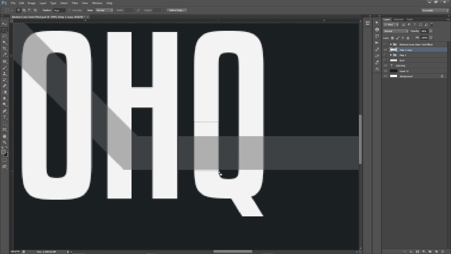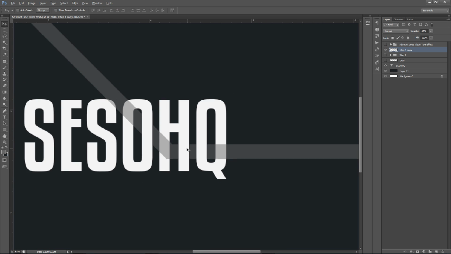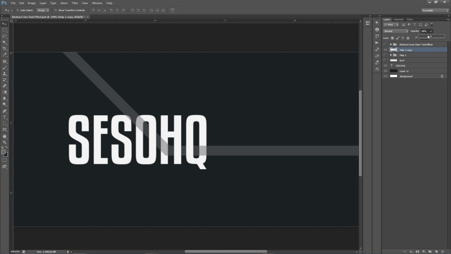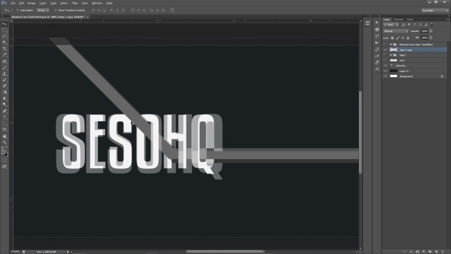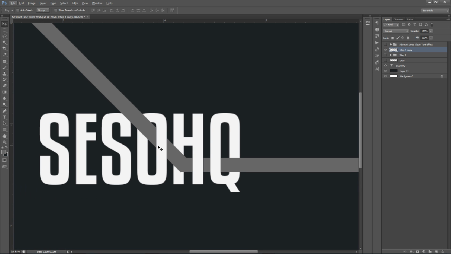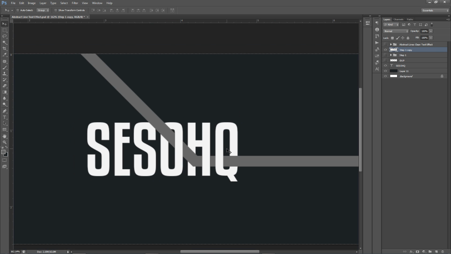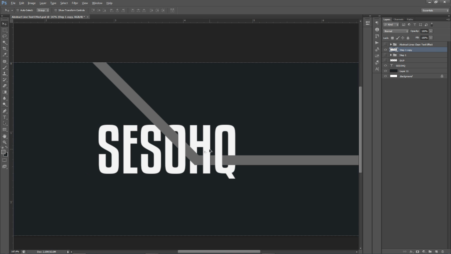If I had to get rid of something more complex, this is where I'd have to use a pen tool, but right now all these areas are pretty rectangular. If I quickly put my opacity back up, you can see this little line is going under the O, over the H over here, under it over here, and then through the O as well. You're making something look like it's going through things with very simple cuts through the letters. I think it's a pretty dope little style.